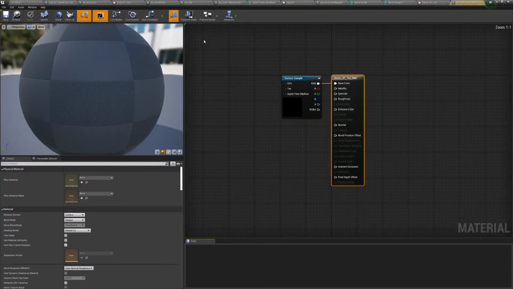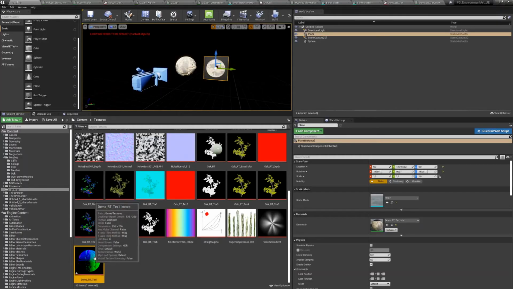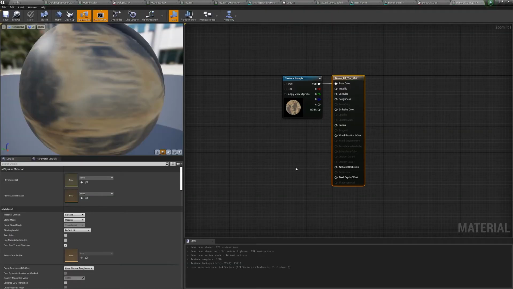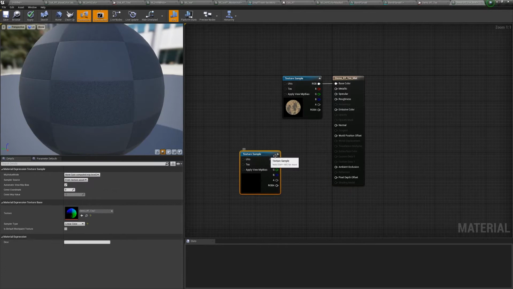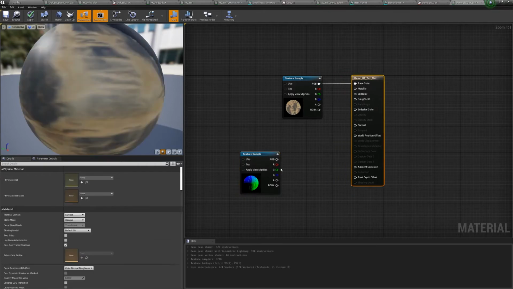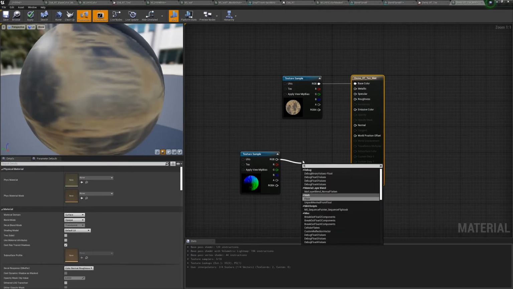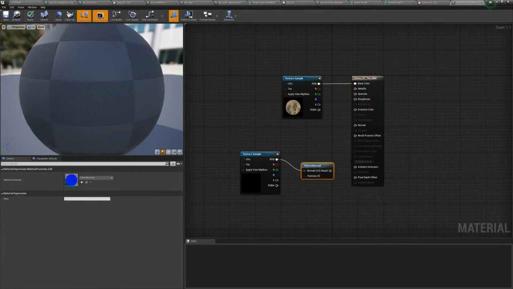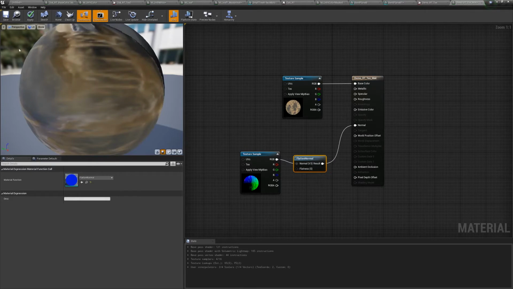So hold T, press here, get the texture, and I always put the flatten normal. It's not necessary, but like that.